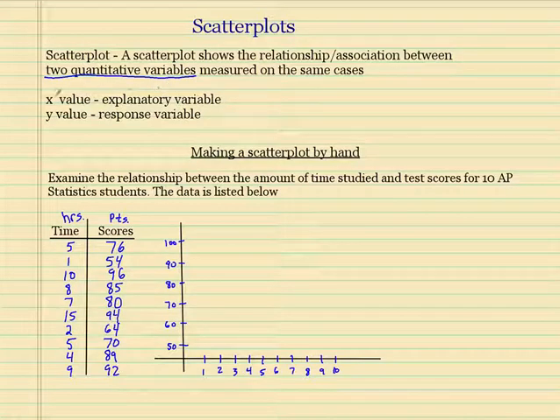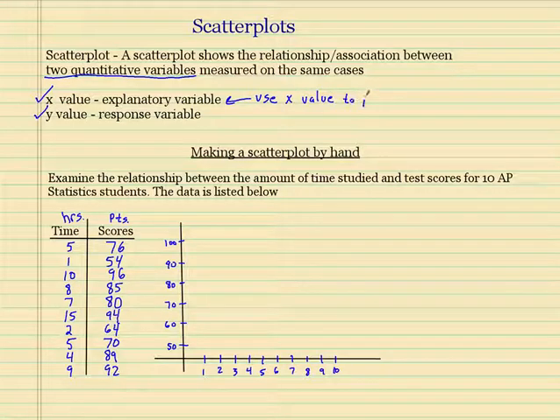So you're going to have two variables. One we usually call the x value, and one is the y value. When you get a problem and they talk about a scatterplot, you're going to assign one of the variables to be the x and one of the variables to be the y, or explanatory and response. Usually when you get problems, you can pretty much tell. And basically we use these x values to predict the y values. So sometimes we'll call the explanatory a predictor variable.